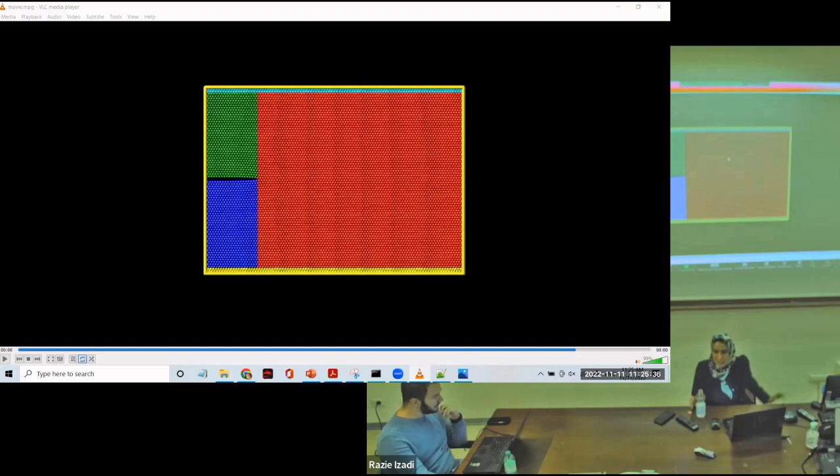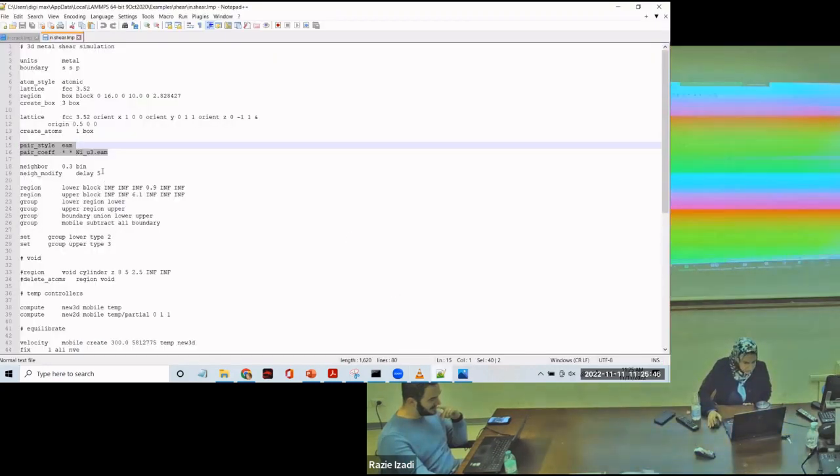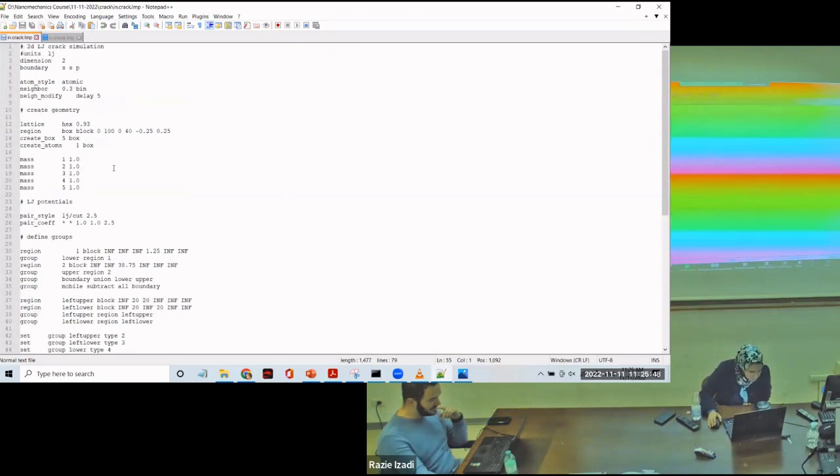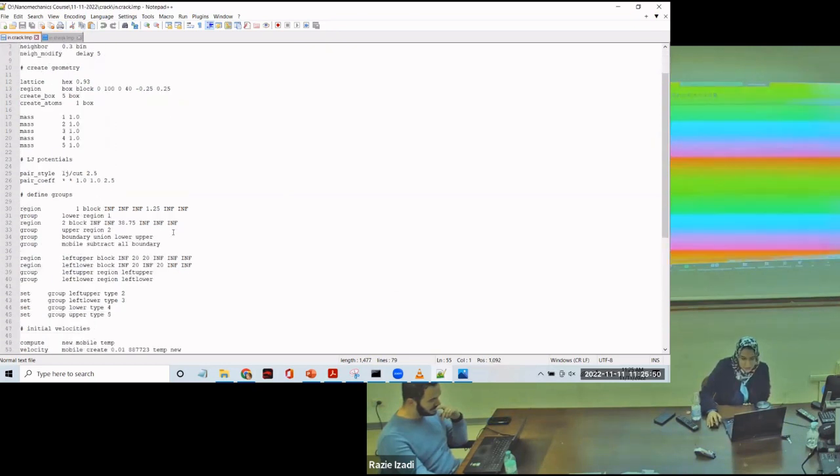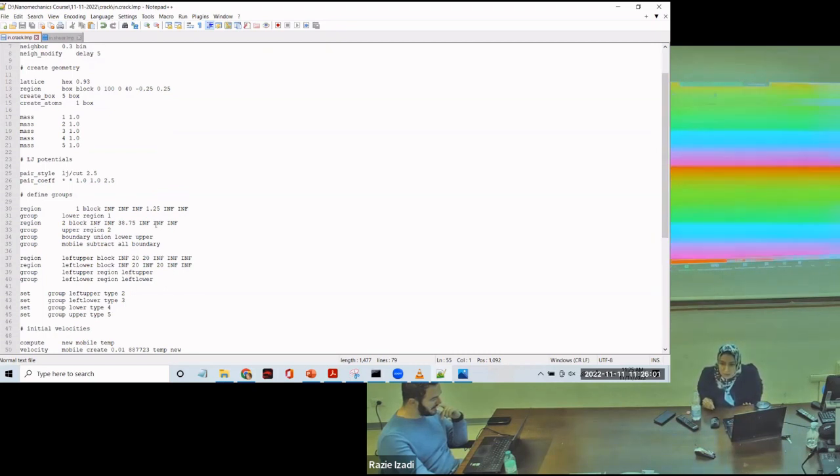For example, this minus this point and this. For this, we have defined the region, okay? So we have to change something here. Should I design another block or can I just move them?